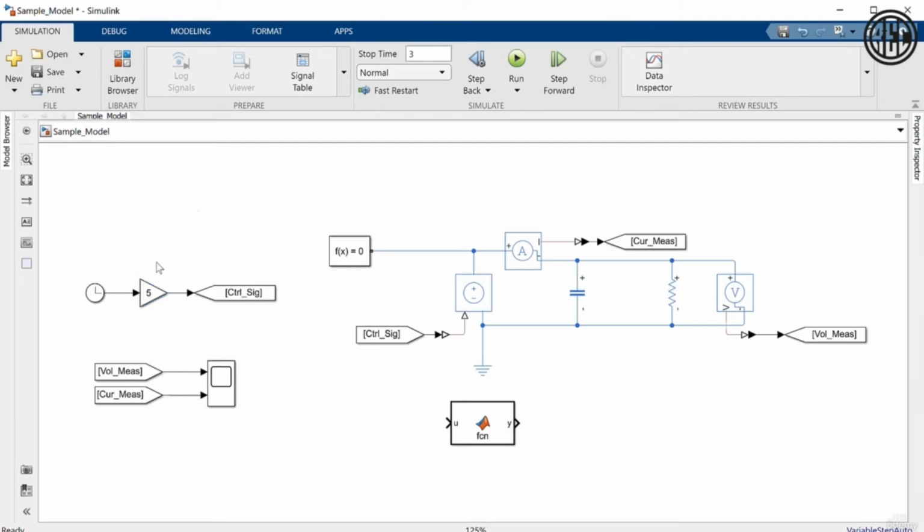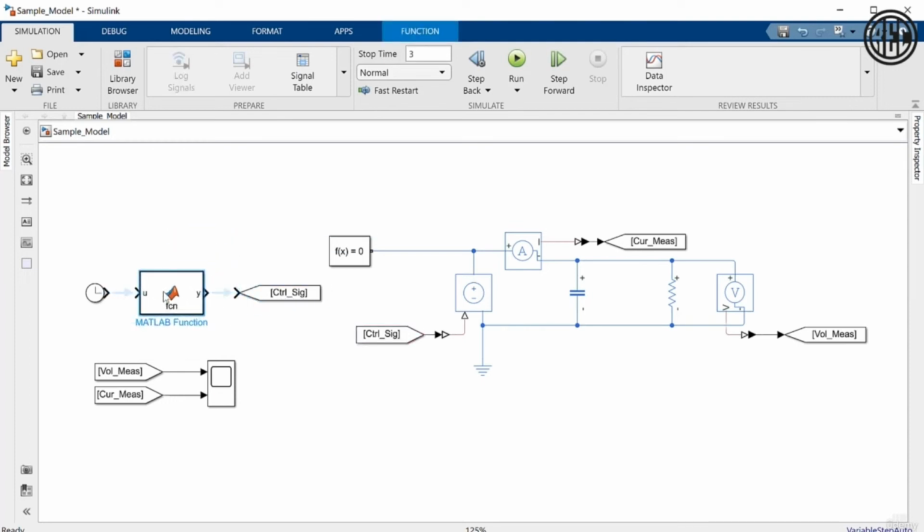Remember that we were taking the simulation clock time and multiplying that times 5, and then feeding that into the voltage source over here. So I want to replace this gain with a MATLAB function, just to show you how we can use it, and then we'll do something a little bit more complex.